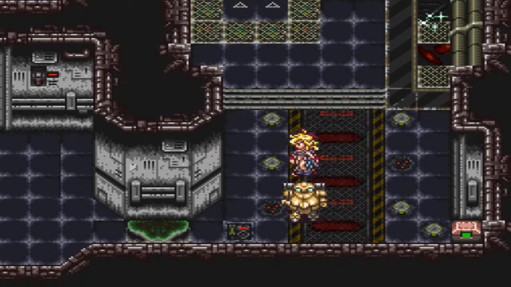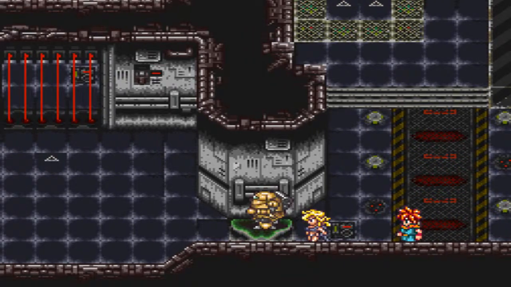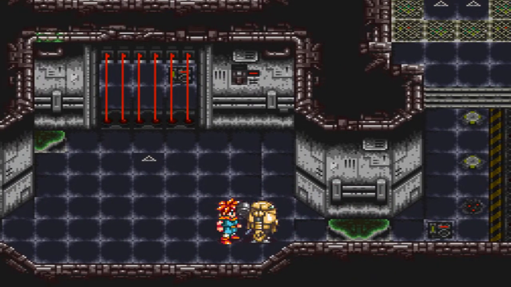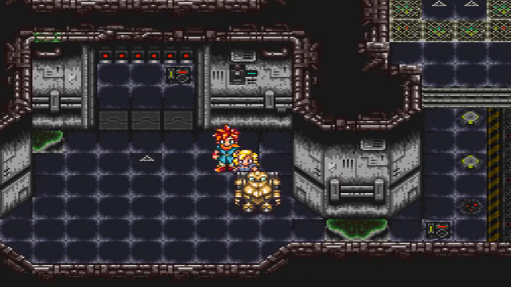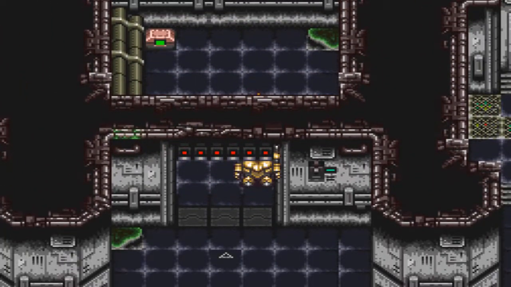Yeah, there's that. There's a chest here. Another lapis. What did I tell you guys, huh? In order to hit that switch up there, you actually have to be running with Robo. So if you just hold B, or make sure you're running, and then just go north, he'll immediately jump up and get that.